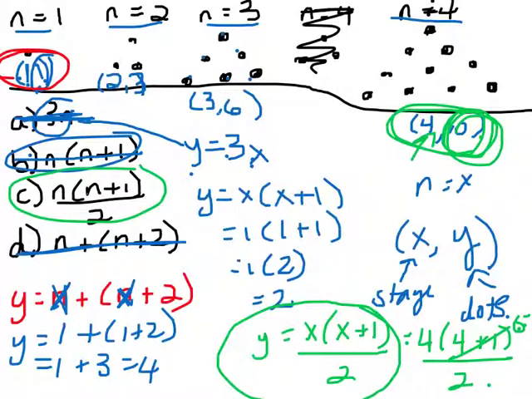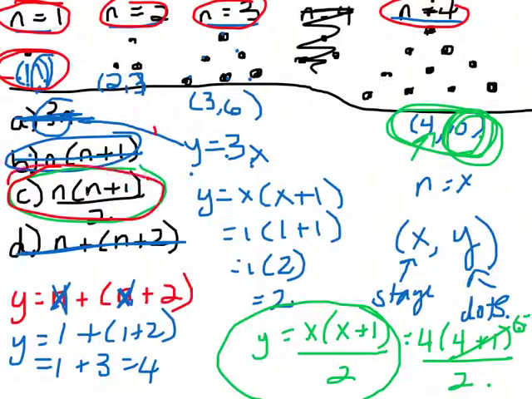So what you do is you take these drawings of these dots, or it could be all kinds of different things, and when they label things with stages, like stage 1, when n equals 1, these become your x values in your points. Then you count however many things are in the picture. In this case it's dots, it might be something else, and those become your y values. Then you can turn these into functions that you put in the calculator by changing the n's to x's and just putting y equals in front of it. That way you can actually use your calculator to do this.